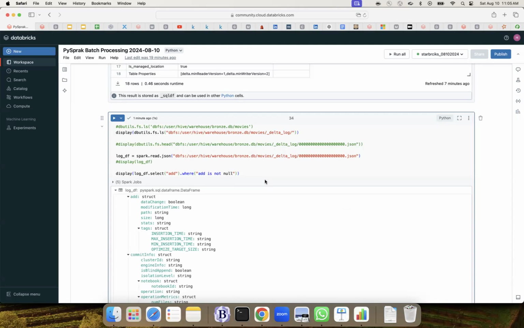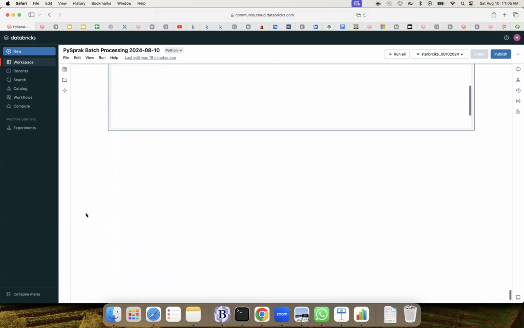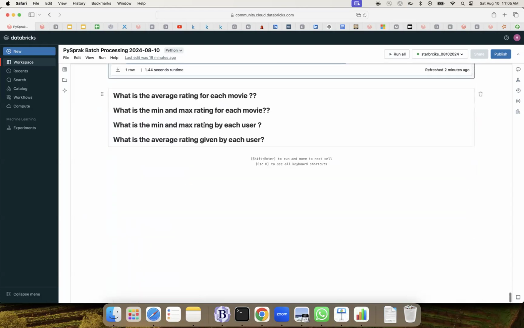Okay. All right. Tomorrow we'll do more transactions on these tables. We'll see how the delta log transactions are created, how log files are created, how the versions are created, how we can do time travel. All of that we will cover tomorrow. Very interesting features, exciting topics tomorrow. But please practice and try to come up with answers for these.